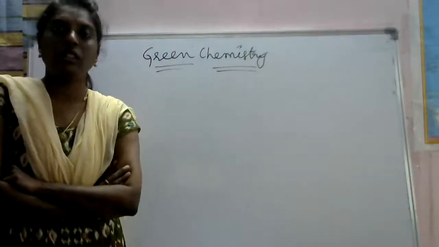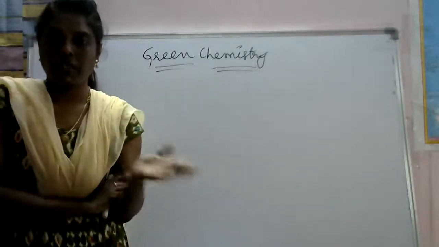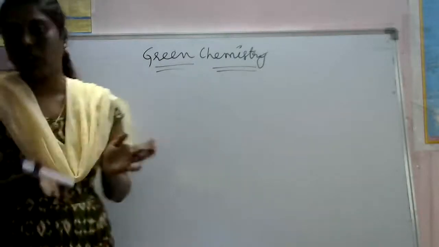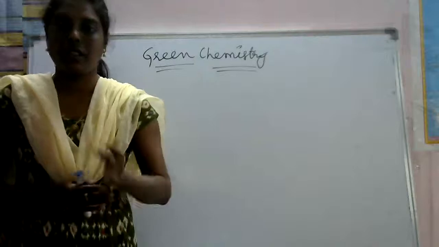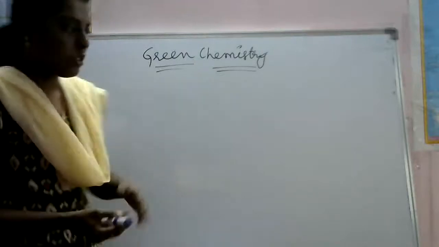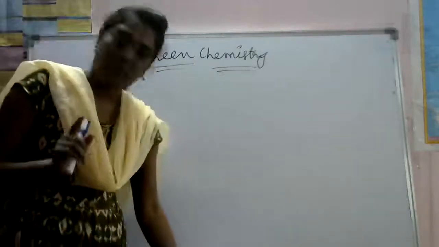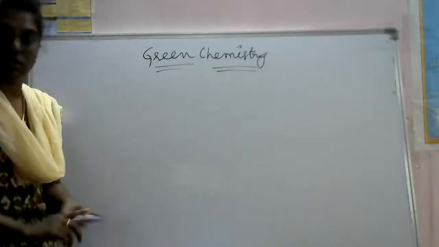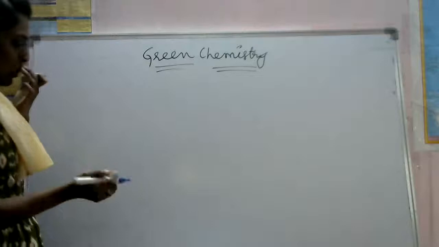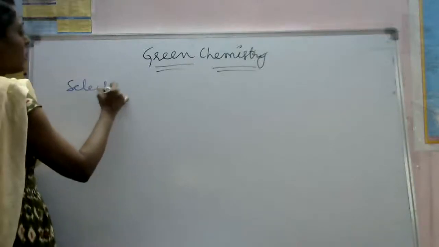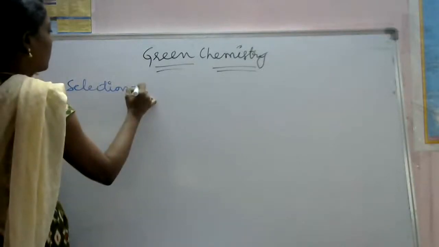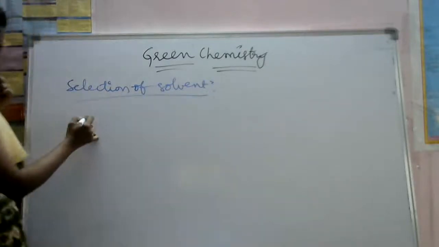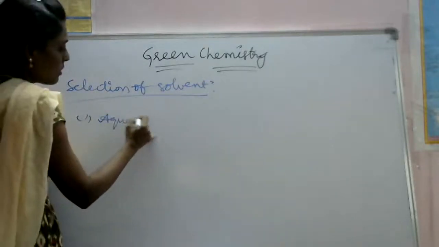Good morning to all. In the previous class, we discussed the selection of solvents. The selection of solvents is of four types. Already we have discussed one type of reaction, that is aqueous phase reactions. So, what is the selection of solvent? Here, there are four types. The first one is aqueous phase reactions.